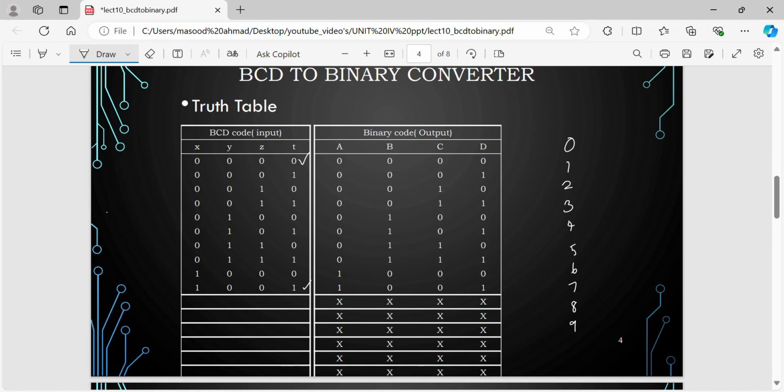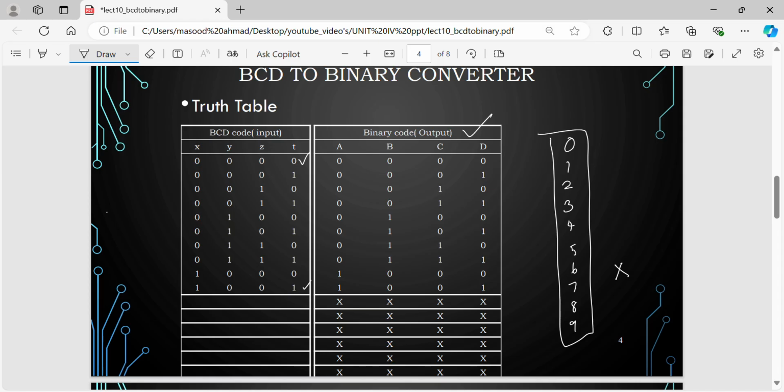Next, the equivalent binary code for the BCD code is written. Once again 0 to 9. Once the BCD is beyond 9, that is not defined. So anything beyond 9 is not there. That is the reason why in the output anything beyond 9 is considered as don't care. Don't care is represented like this, as we have shown in the output part of the BCD to binary truth table, in which binary is output.